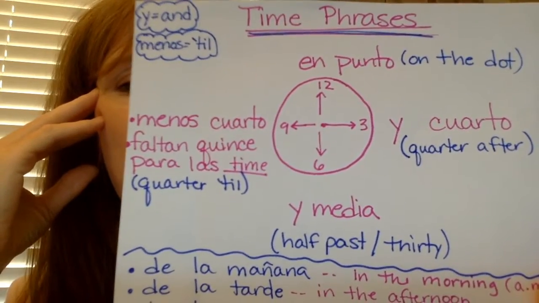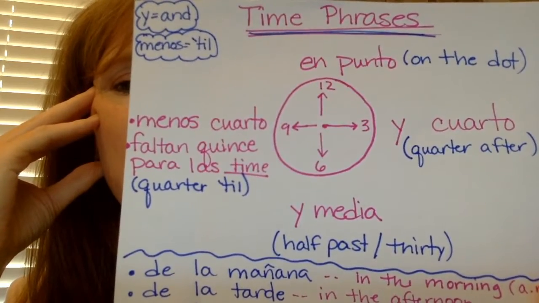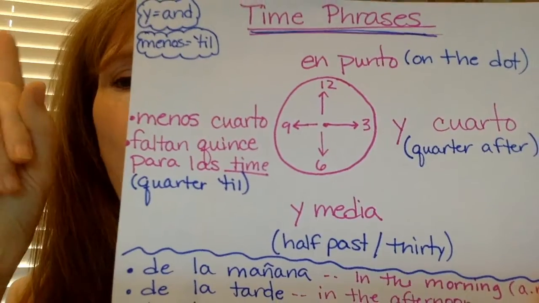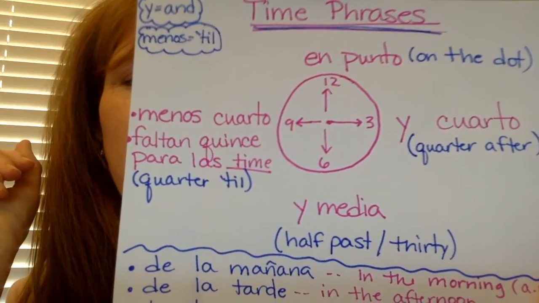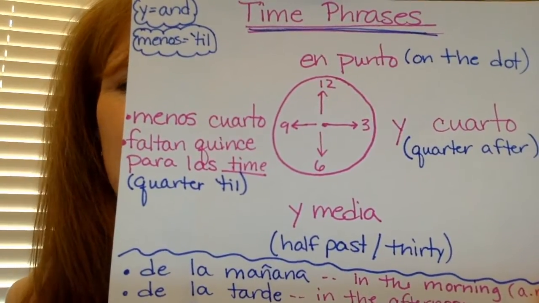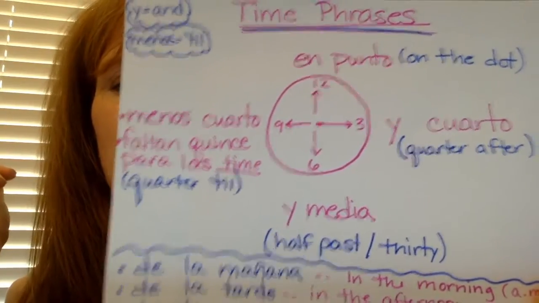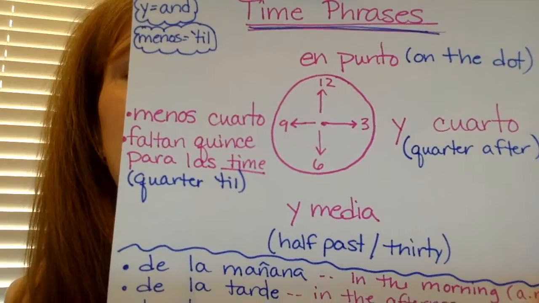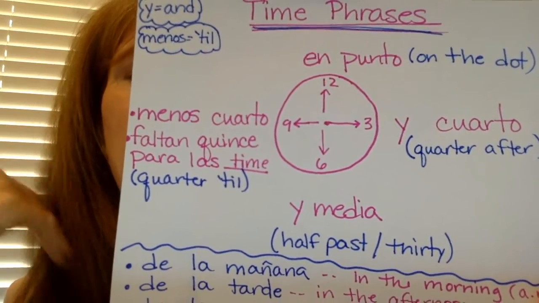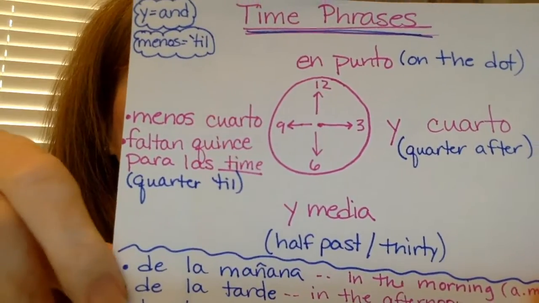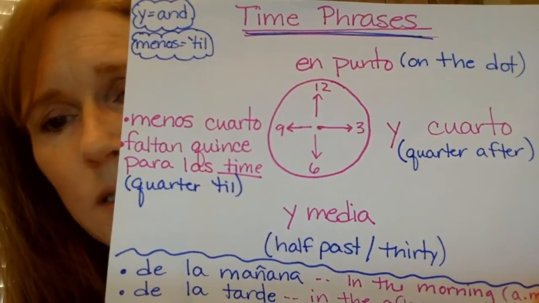Okay? The only time you would say falta would be if it was 1 minute till. It's like that with la una. Anytime it's 1, we have to use a singular form. So falta una para las 2. But who says there's 1 minute left till 3? I mean, I guess New Year's Eve, you might say that. So faltan plus the minutes, para las, and the time of day. Okay? And so those are our main ways to say time.